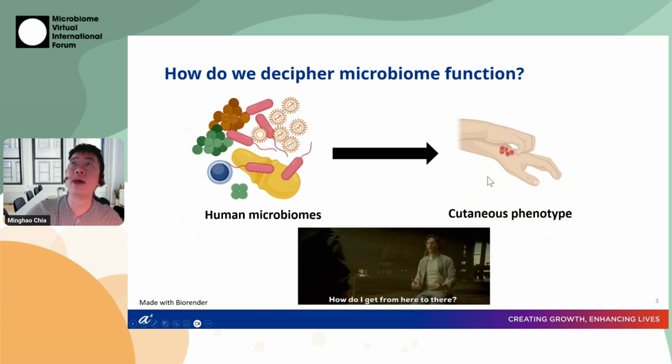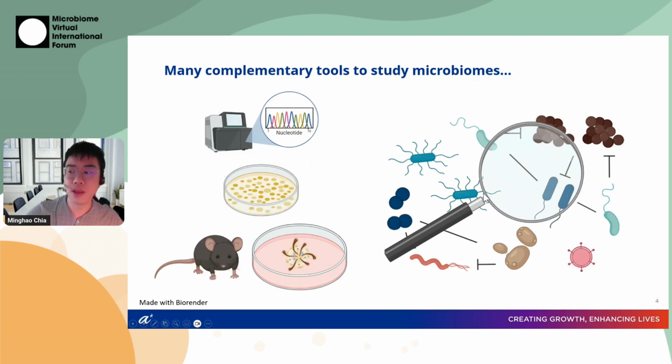So, as scientists, we are keen on using different methods to study the functional role of our tiny neighbors, to not only understand who is there, but what they are doing on our skin. And there are many complementary tools to study microbiome functions, such as sequencing-based approaches. You can culture microbial isolates, assemble the genomes, and analyze the gene content. Then we can test for different host microbial interactions through various animal, tissue, or cell models, as we've seen from our lovely keynote speaker just now as well.